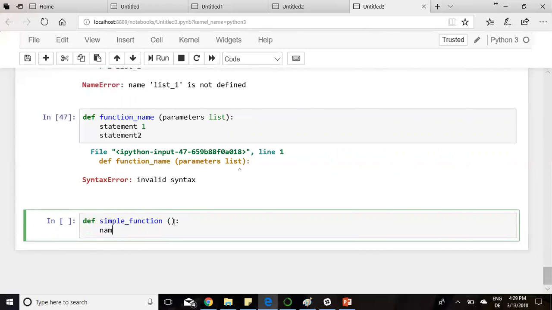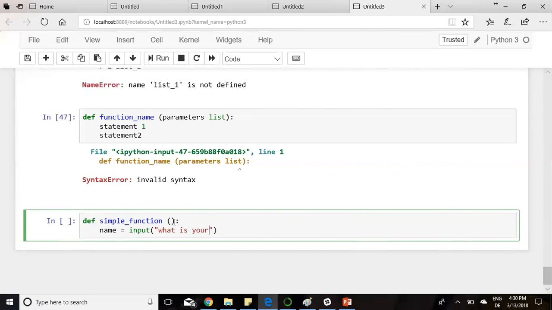Let's say my variable name is name. An input function is a function which lets the user give the input once the program is run. So you don't have to give the parameters or arguments when you're running this one.